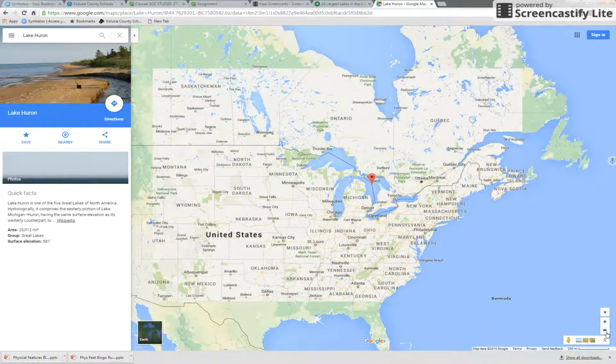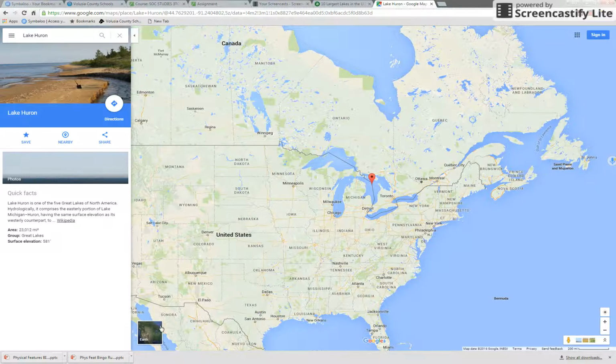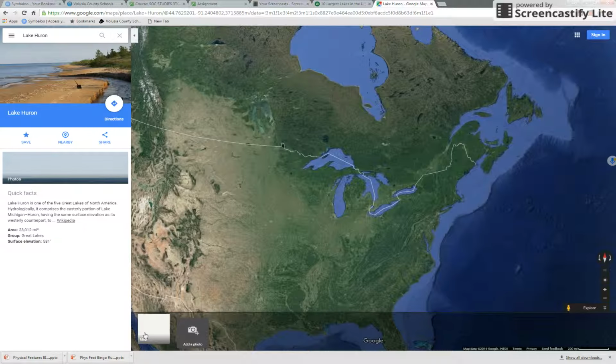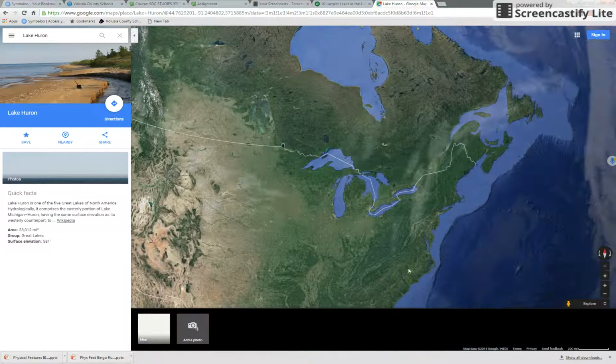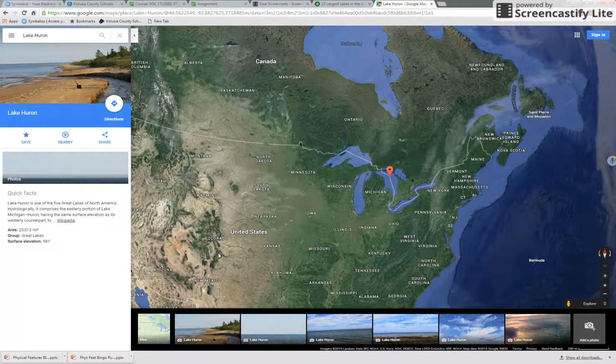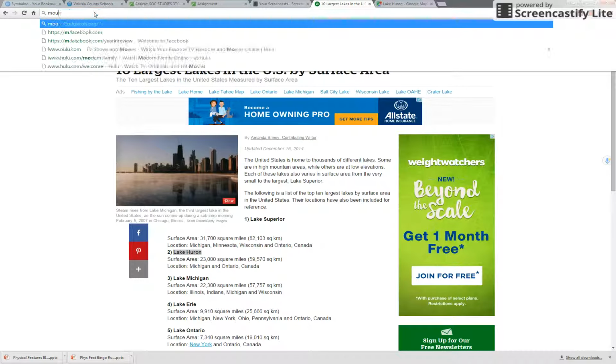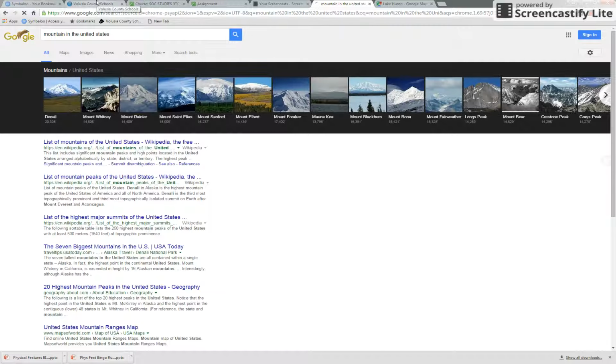And we can do this with our eyeballs, or we could Google search it and then find it. The eyeball method is a little bit tricky, but look down here in the bottom left. If you click Google Earth, you can kind of see ridges in the United States. So I'm thinking there's something here and maybe something there. Let's verify, or let's prove my thought. Mountain in the United States. See, some of these are tricky because they're not really in the United States, so be careful.